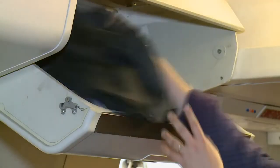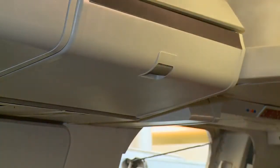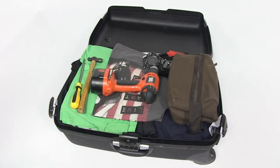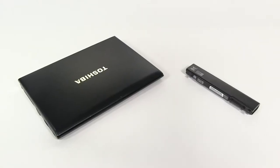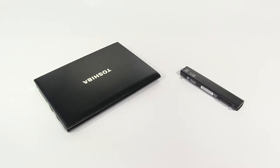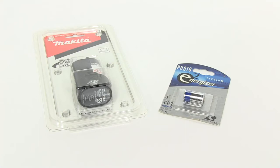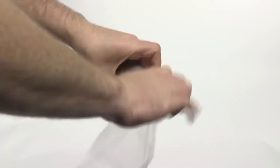It is recommended that portable electronic devices containing lithium batteries are carried in the cabin. If it is necessary for the device to be carried in the hold, it must be packed so that it cannot be turned on during transport, not packed loosely like the drill shown here. Spare batteries must be carried in the cabin, as this will enable cabin crew to deal with an incident should one arise. Batteries must be protected from short circuit, for example by being in their original retail packaging, by taping exposed terminals, or by placing the batteries in a plastic bag or pouch.